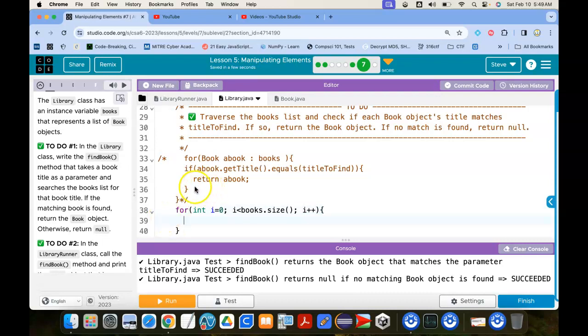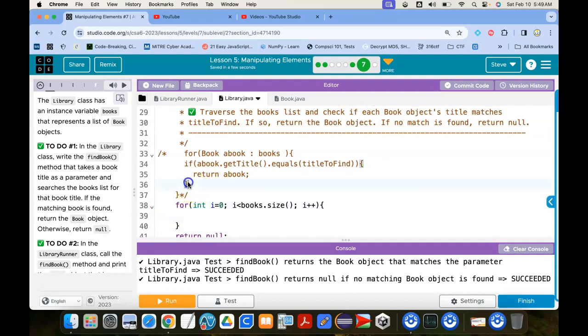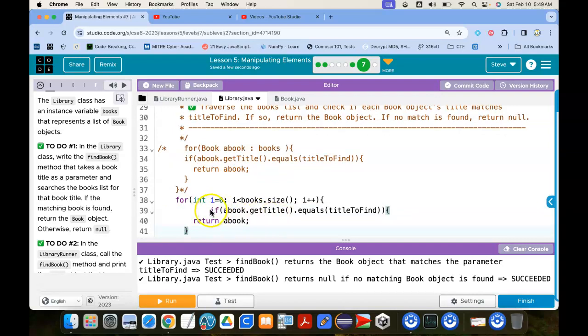And I think we can do this exact same thing, but now we can't go a book. I think we will go books dot get the book that is at i, then we'll get the title from it and we'll see if it's equal to it.